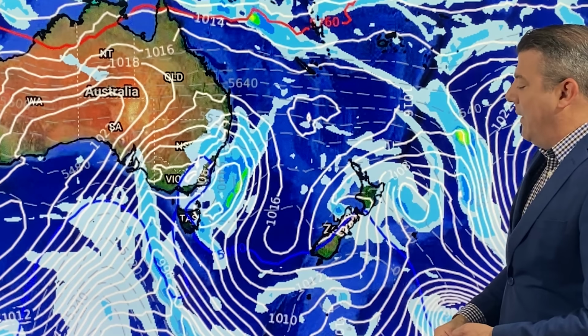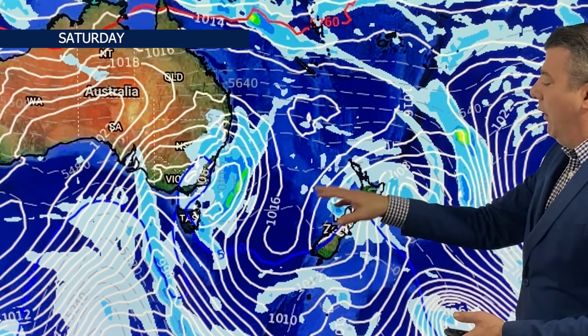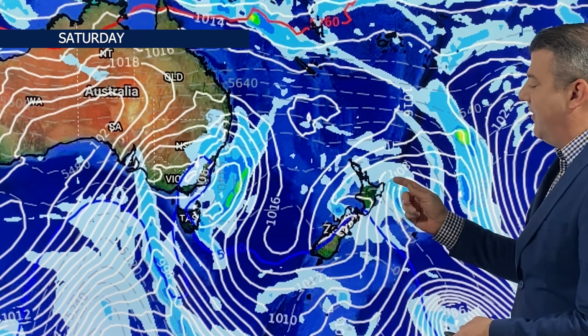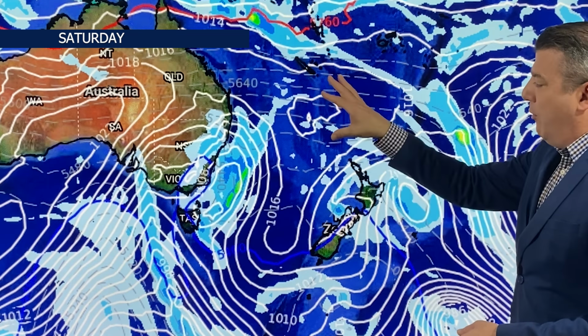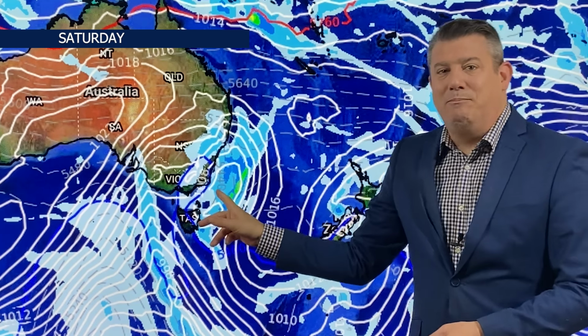Now, as we go into the weekend, of course, it's the long weekend this weekend, and it's kicking off with that system finally falling apart. So this long weekend, it'll be an improvement on Saturday for a number of areas, although maybe not quite so much for those just in the very east. Then we've got a brief bit of dry weather coming through, a slight area of high pressure, and then perhaps by Queen's Birthday Monday, our next system with rain in it will be heading our way. But that's the forecast for the week ahead.